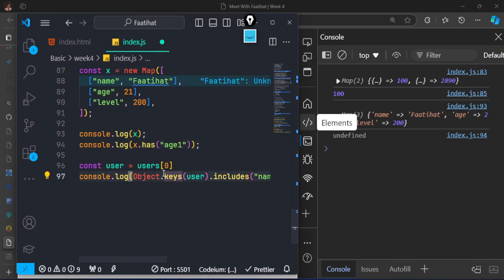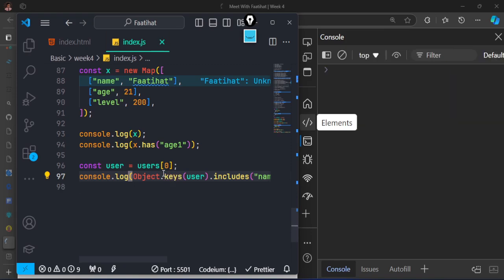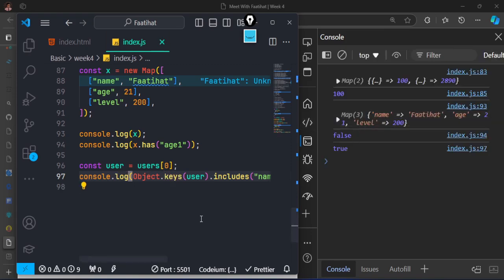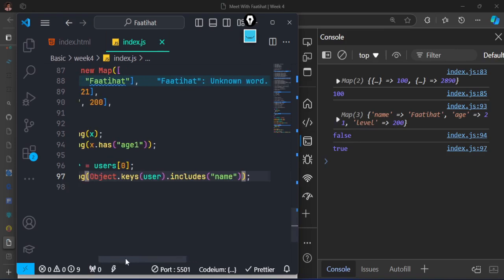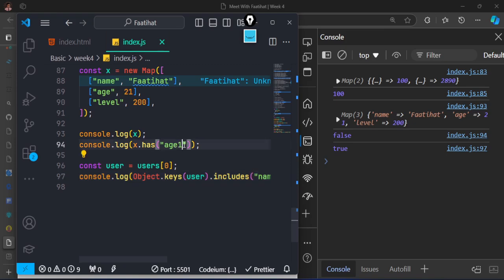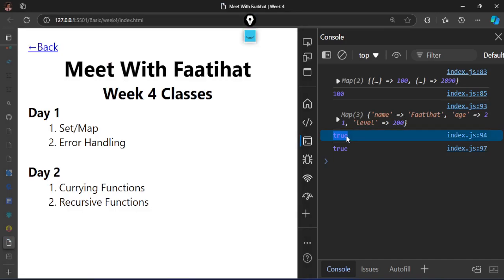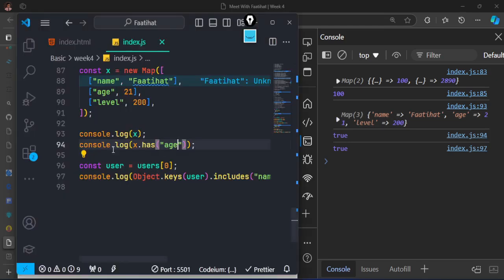But with this, we won't see any problem because the data is not that big. It's just simple stuff. And as you can see, it's returning that we don't have this one, this one is true, but this one is false because we don't have age 1. But if I put age down, then that one too should return true because it is part of the map that we have there. But doing the same thing with objects, look at what I have to write to get the same functionality.